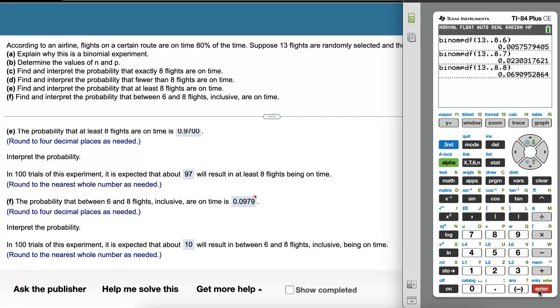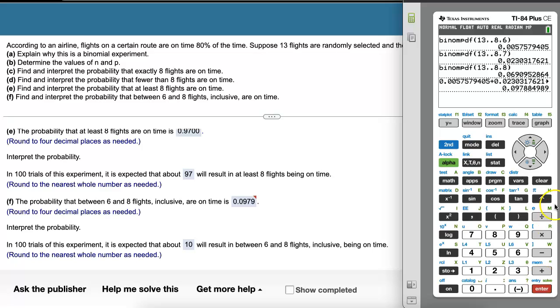And then I can add up these 3 probabilities. Actually, I probably could have added those together all in one line. I'm going to do this plus this one plus this one. And then I have the probability that between 6 and 8 flights, inclusive, are on time.